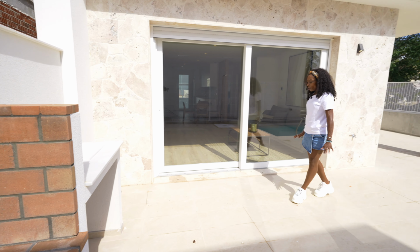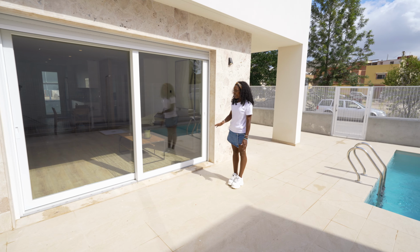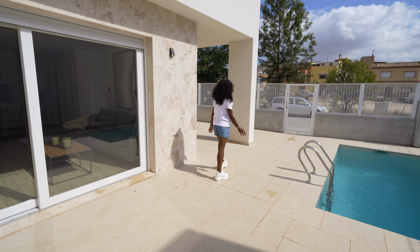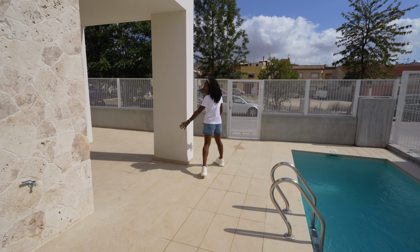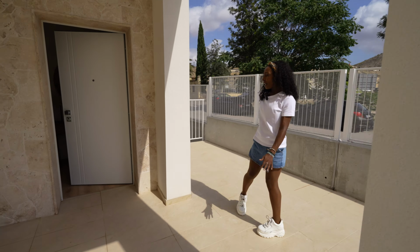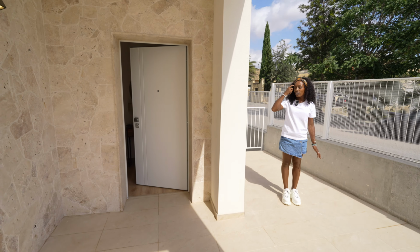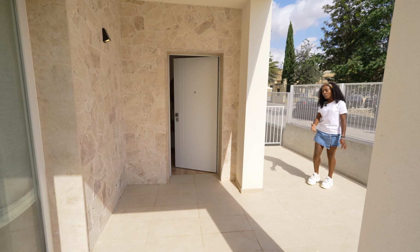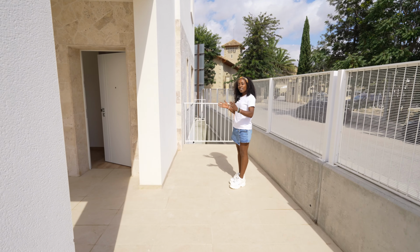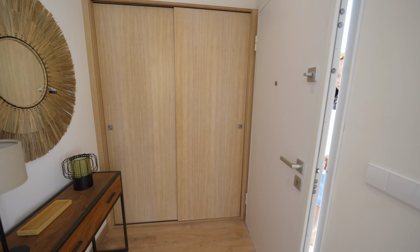What I love is that this will be the terrace where you would open these doors and have a full integration of your living room and your outdoor lounging spaces. And then over here, you can see where you have your shaded entrance to the property. As they have gone for it to be eco-friendly, you can see that there is the natural stone facade on the front. And then there would be this continuation of your garden perimetering your home. But as I said, because of construction, there is only so much I can show you at this time.